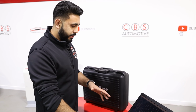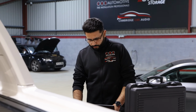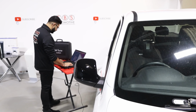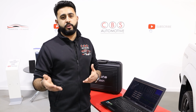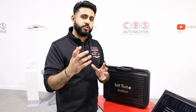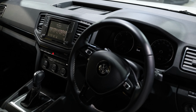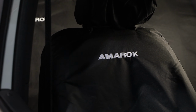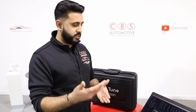And one thing that's really, really impressive is the distances and setting time alignment in the vehicle. This allows us to basically control sound in the vehicle, increase and delay each speaker individually, and that's the benefit of running what's called fully active rather than running crossovers. We can control each component individually, from left tweeter to right tweeter, delay and increase the speed of which component is playing to allow for the differences in dashboard layout, the difference in interior, but also the listening position that we want to achieve. Then we go over and look at filters, as well as the high and low slopes for what we want to achieve sound wise.